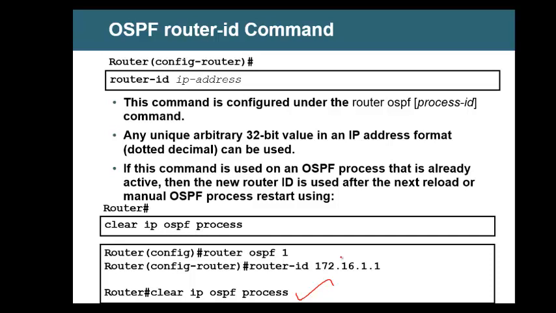Sir, I have a doubt actually. Yes, please. Sir, for every OSPF we have to use a different router ID, correct? Unique router ID. Yes. In the same router, if I want to use two OSPF, two OSPF means two different process IDs. Am I correct, sir? Two different process IDs, two different router IDs, both separate. Both should be separate. Only two different process IDs and keeping the same router ID is not possible.